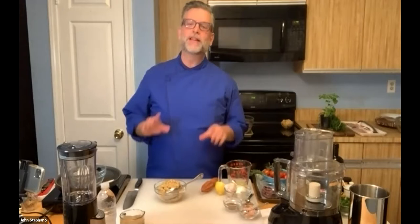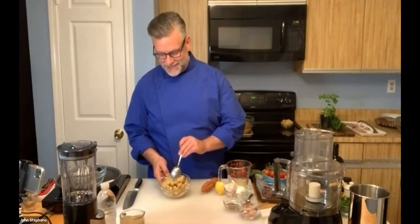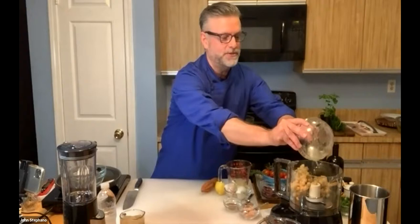And the thing that makes hummus extraordinary is how smooth and silky it is. The only way to do that is to make sure you absolutely overcook these beans. So they doubled in size. You can see they've actually become mushy. So we're gonna take our garbanzo beans, which are double from 1 cup to 2 cups, and they're going in our Oroboco or our food processor.